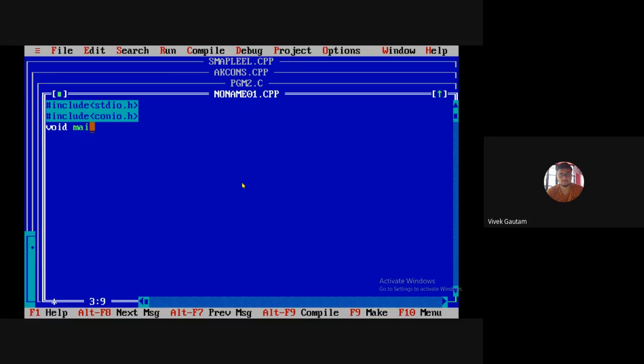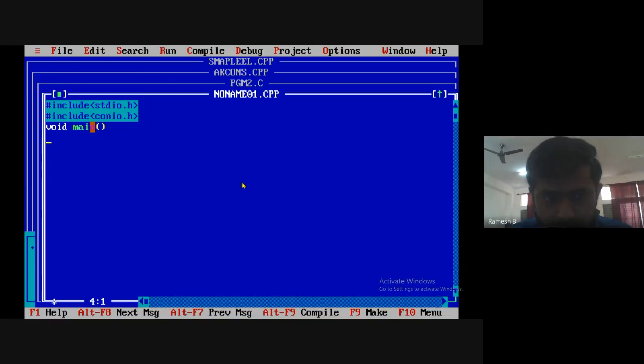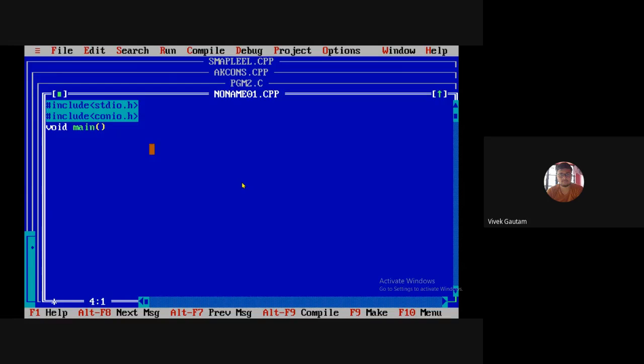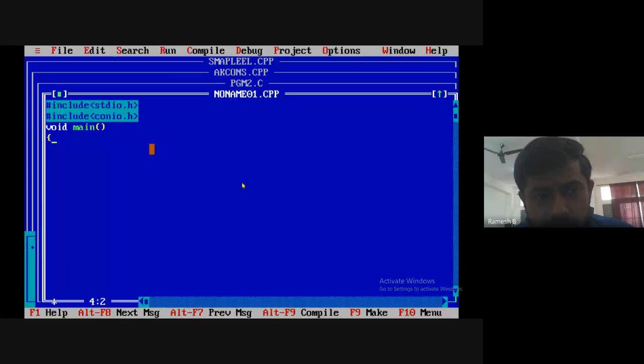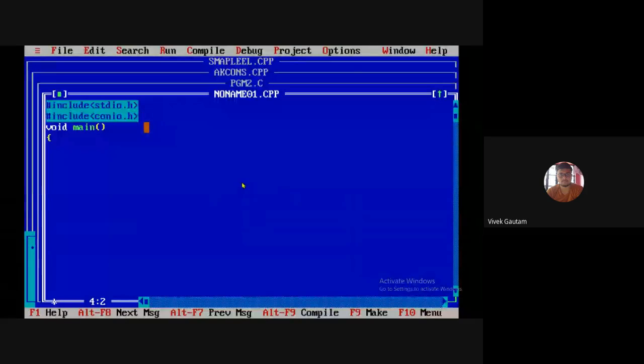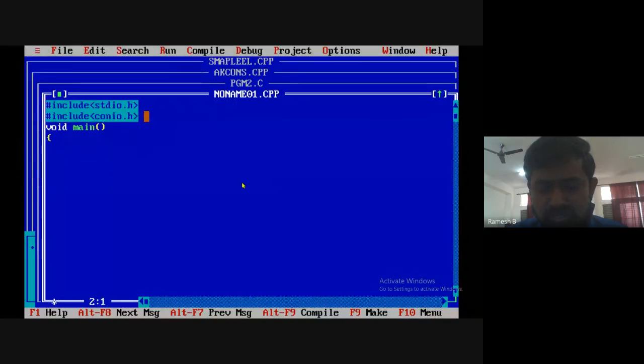Should we write one header file only, stdio.h? When we write a header file like #include stdio.h, in one line? No, you should write them in different lines. You must write in two different lines.